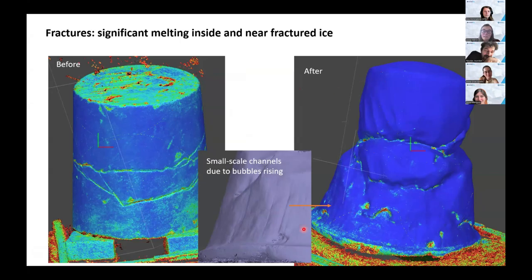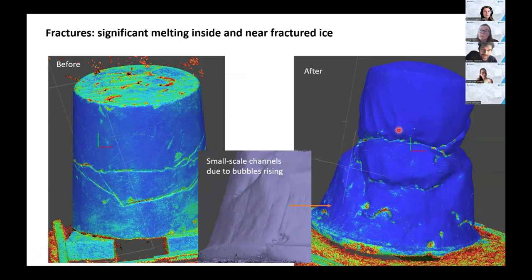And another thing that is noticed is these even smaller features like channels. They are formed by bubbles that rise up from the ice. This ice, like glacial ice, contains a lot of bubbles, and when they melt out, they follow one trace, and if there is a small trace, for some reason, the next bubble tends to go there as well. So we don't think these are really relevant for the big scale things going on.